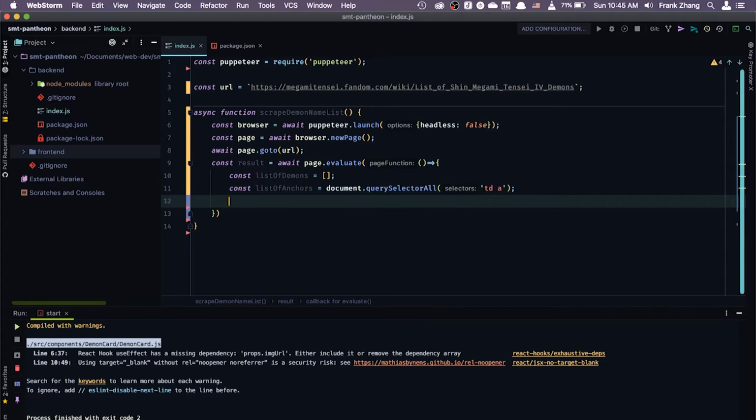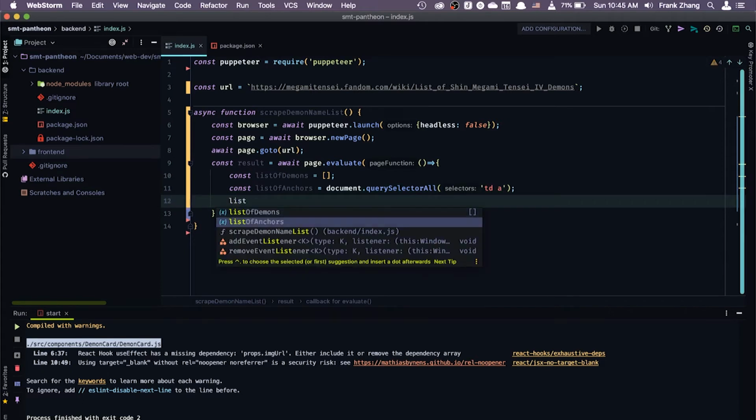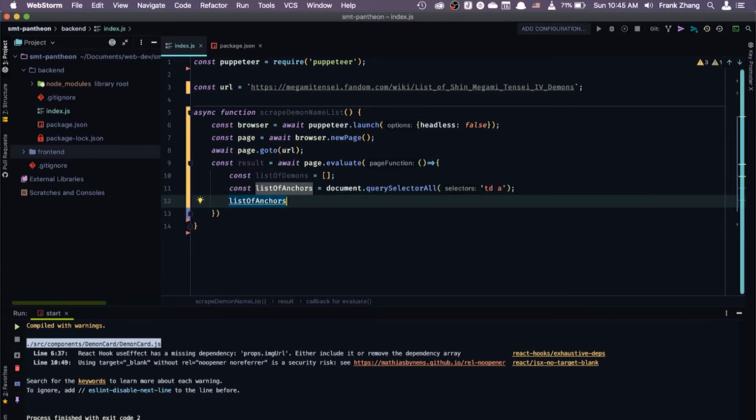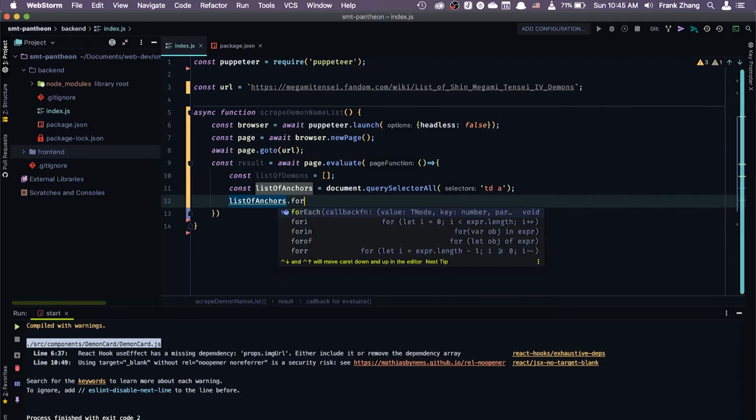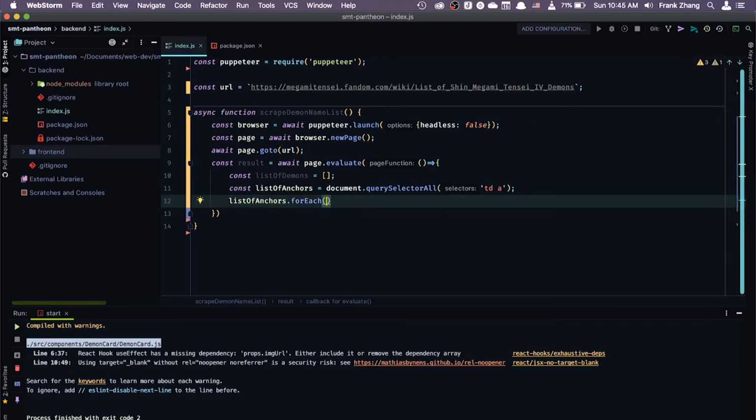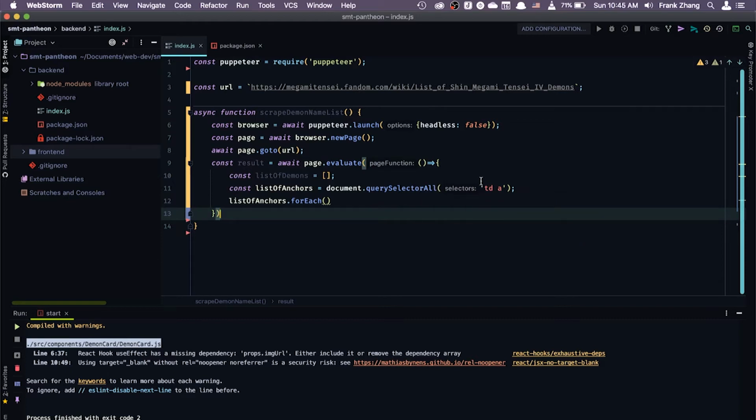So after we've done that, we're going to take the list of anchors node list and do a forEach. And because the return value of a querySelectorAll is going to be a node list, we cannot necessarily run a map or any JavaScript higher order functions that are meant to be working with JavaScript arrays. However, we can use the forEach function to work with node lists.